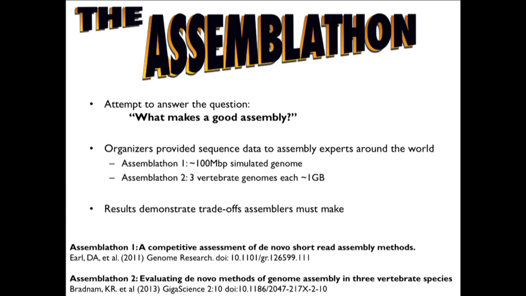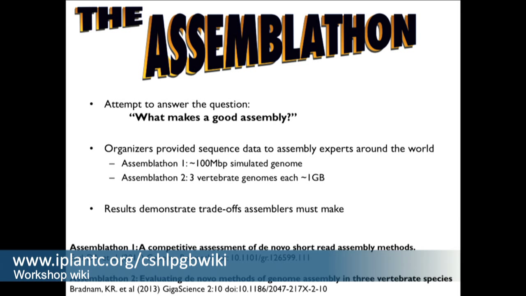They held back some additional sequencing data that they could use to validate against. They looked at what the gene content was. Did it match all the expected genes we hoped to have? They did some transcriptome analysis. Did it have all the genes they expected? They did optical mapping. They did all the technologies you could ever hope to have to try to assess these genomes, although we didn't have the truth in the same way that we did for the Assemblathon 1.